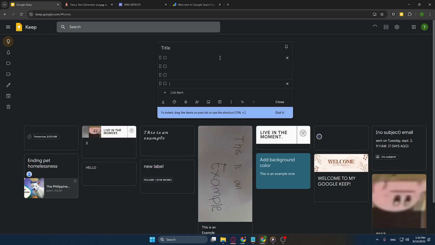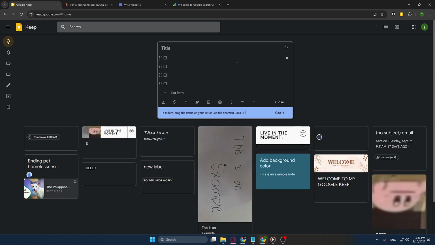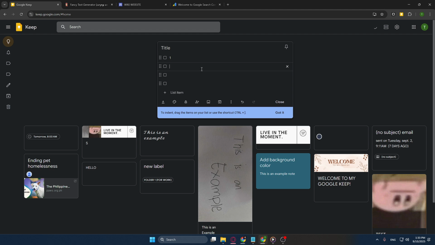Once you have your note open, focus on the right-hand side of the note where you'll see 3 dots. This is your menu button offering various options for managing your note. Click these 3 dots. When you do, a menu will drop down showing you different actions you can take. In this menu, you'll find the Delete Checked Items option. Selecting this will remove only the items that have been checked off, keeping your note uncluttered by things that are no longer relevant.